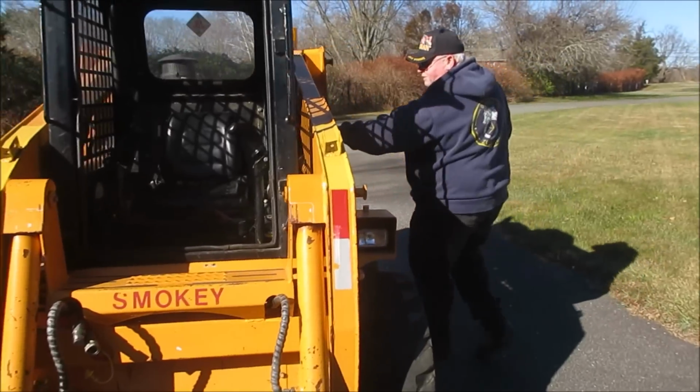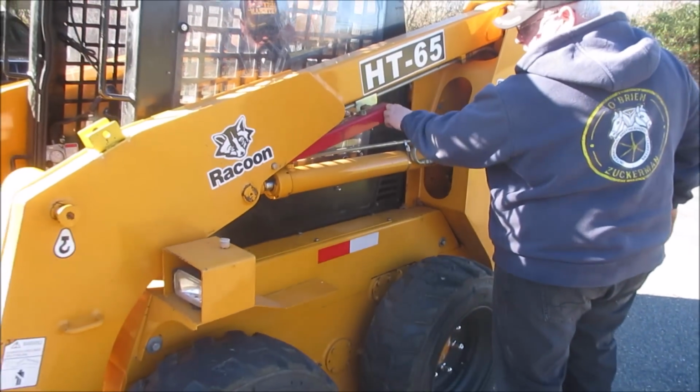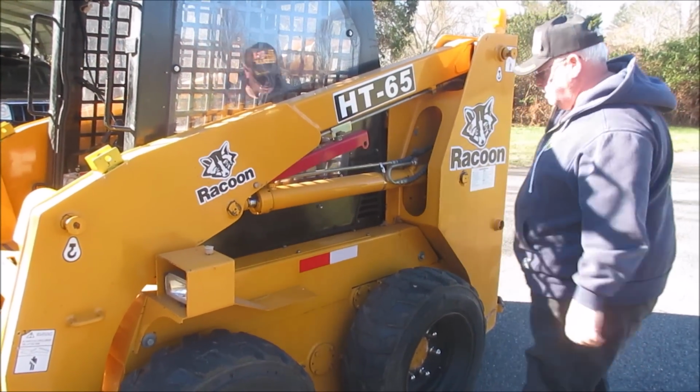This got a safety if you have to work on it and it's up in the air. This is a safety that folds down so the bucket doesn't come down on you.